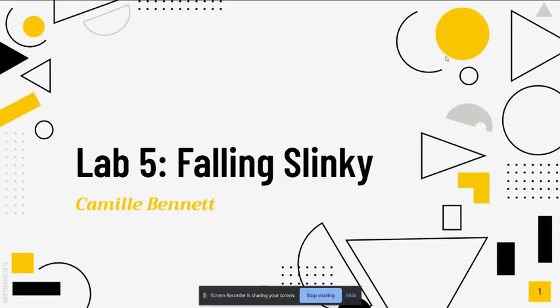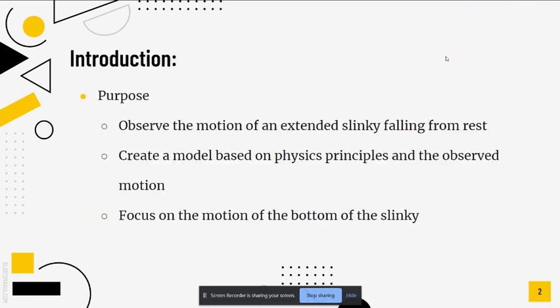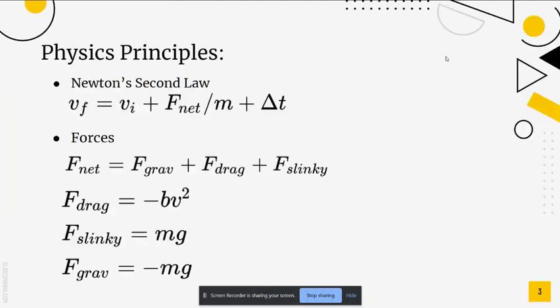Hello. For the Choose Your Own Adventure lab, I chose to do my lab on the falling slinky video. The purpose of this lab was to measure and predict the motion of a stretched out slinky being dropped from rest to determine if and why the bottom of the slinky stays motionless.